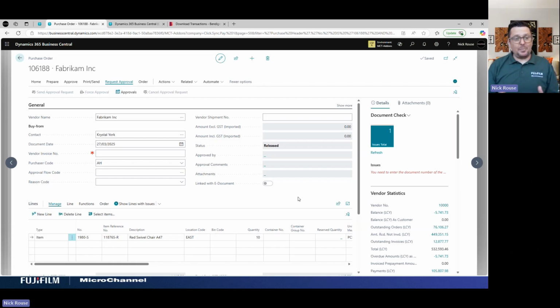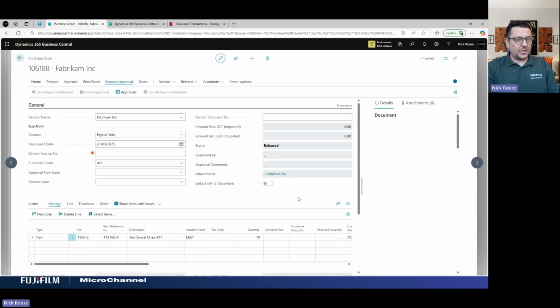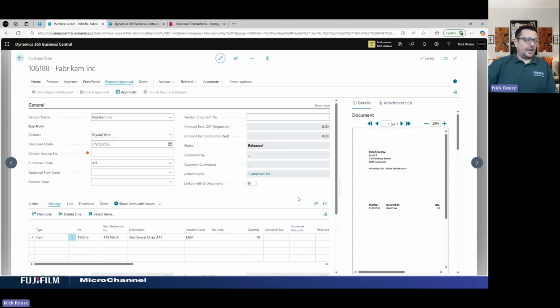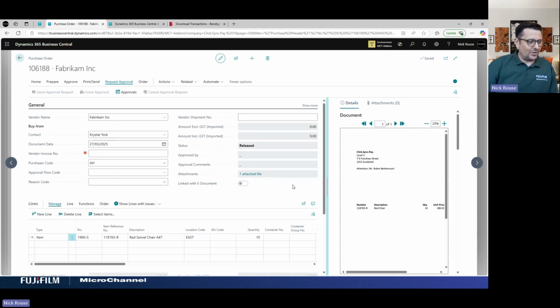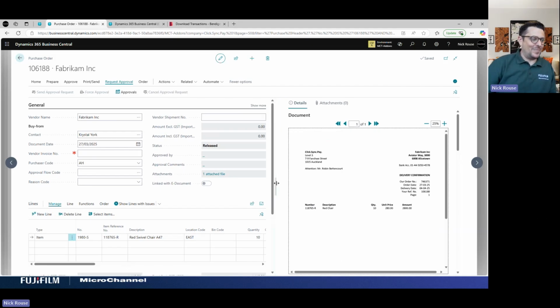So the next thing that needs to happen is a receipt. So this could be through the warehouse, like I mentioned earlier, but here we're going to have that come through as a confirmation. So what's going to happen, as soon as that comes through in the email, we're going to want to see that confirmation come through. So this vendor is going to send us a delivery confirmation. Oh, here it comes. So the emails come in. Obviously, this is a quicker process when we've just got one party involved, but the delivery confirmation has come in.